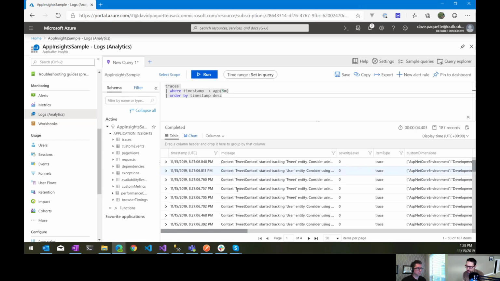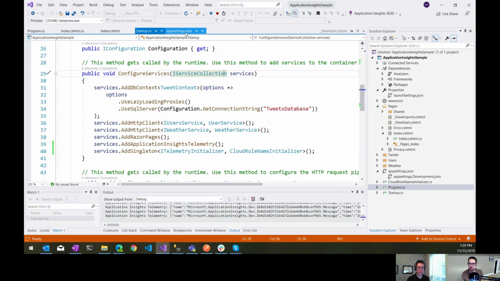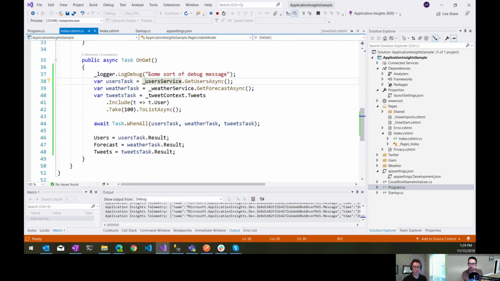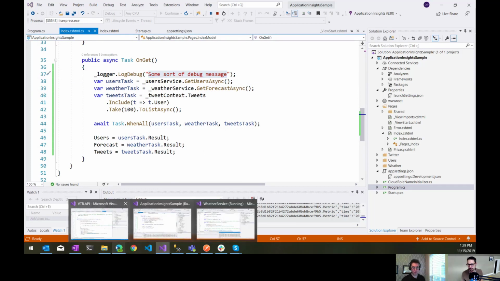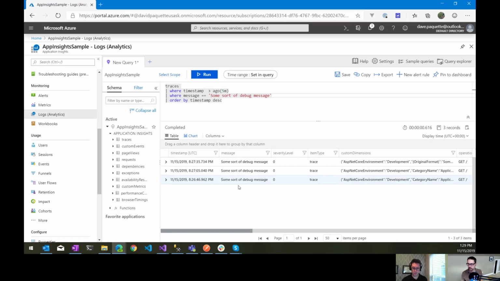So we do have a whole bunch of trace telemetry in here now. Wow, there's a lot of trace when you tell it to send everything, hey? It's interesting. Let's see if we can search specifically for the message. Okay, so the message is the thing that we want to query by, or let's say where message equals. Oh, there it is. Okay, right. So it was there all along. Neat. So that's the raw trace.